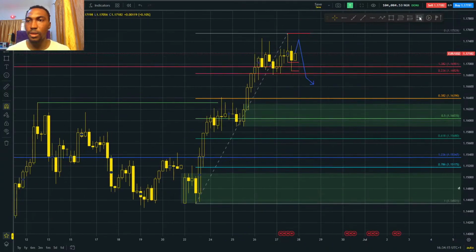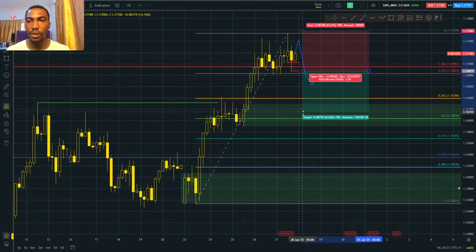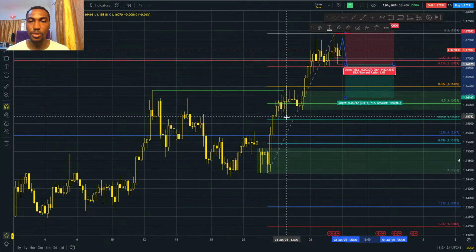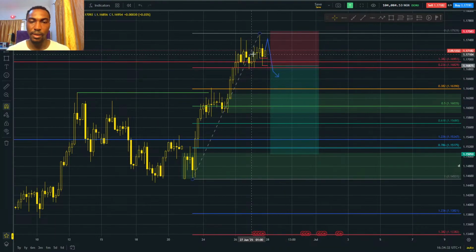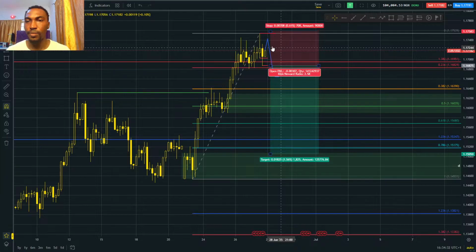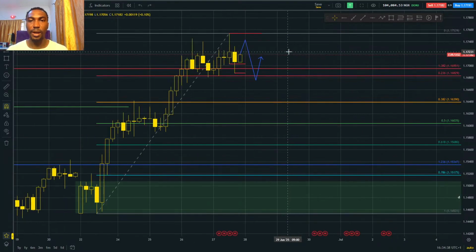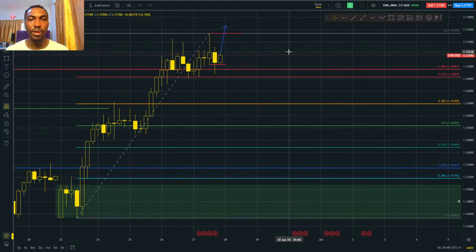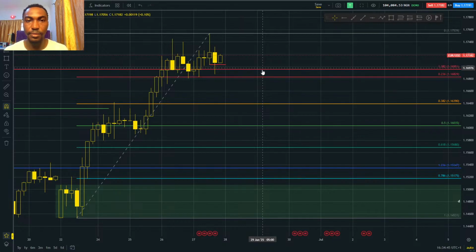So it means, I'm not saying you should jump into a trade yet. I'm saying you should wait for the market to give you a reason to. You have a 1:1, and if price continues to print bearish for a while, you then have yourself a roughly 2.5 to 1 here, if price starts to go down. But it all relies on what price does. It completely relies on what price does at this level.